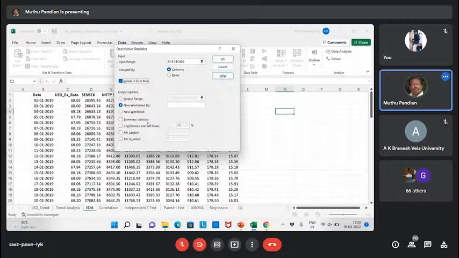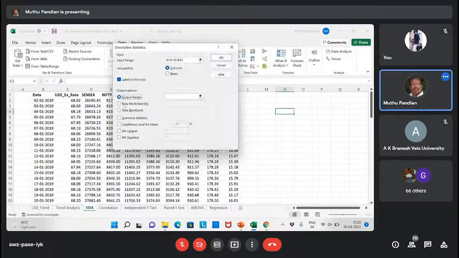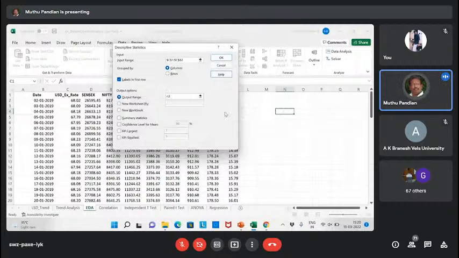Then it asks where your output is required. You choose the output range. In the output range you type N3. Whatever cell address you want, you can give, but away from the data. N3 I am choosing because this is away from my data. You can choose whatever cell range you want, but it should be away from our data. Is it okay? Everyone done? Yes, sir. Fine.